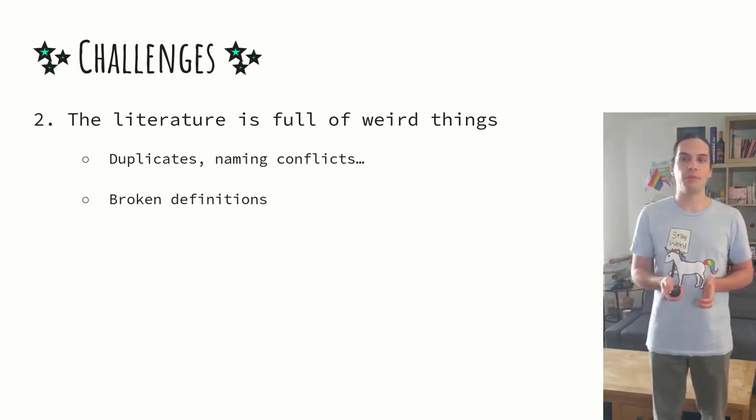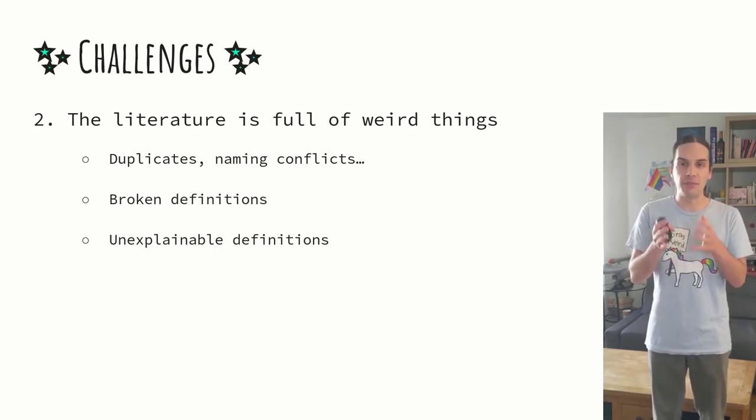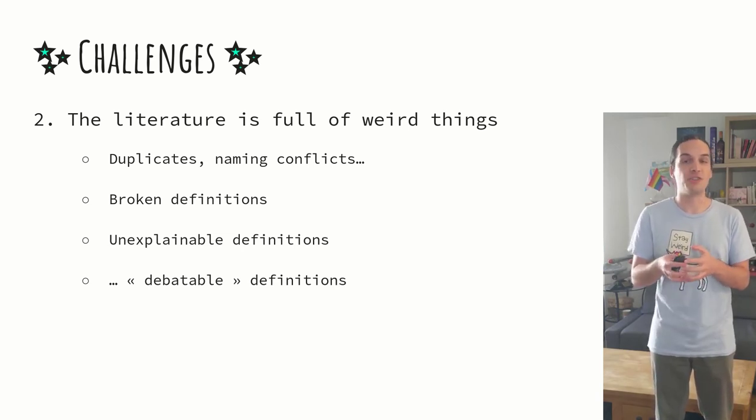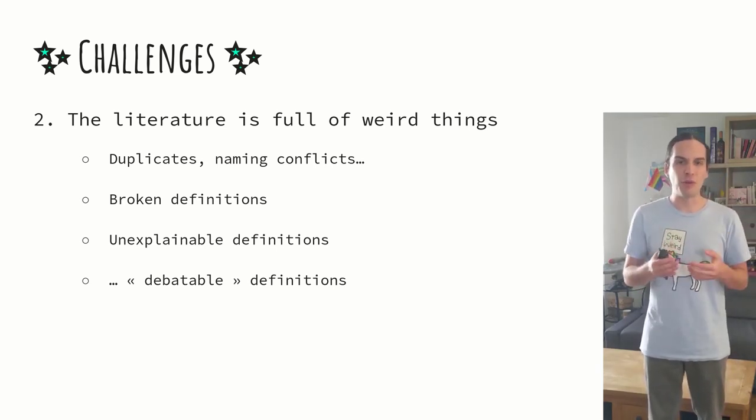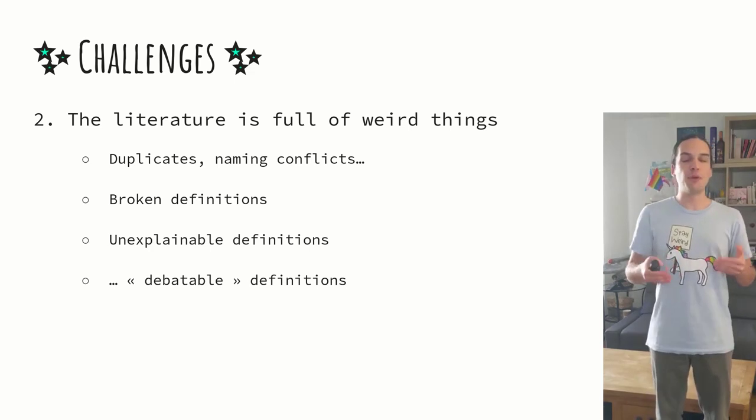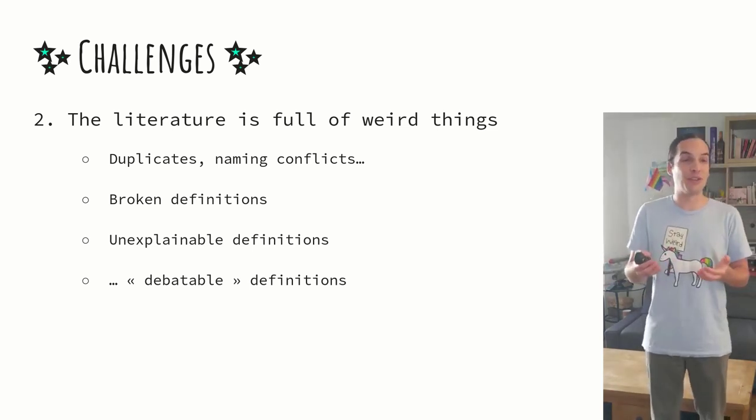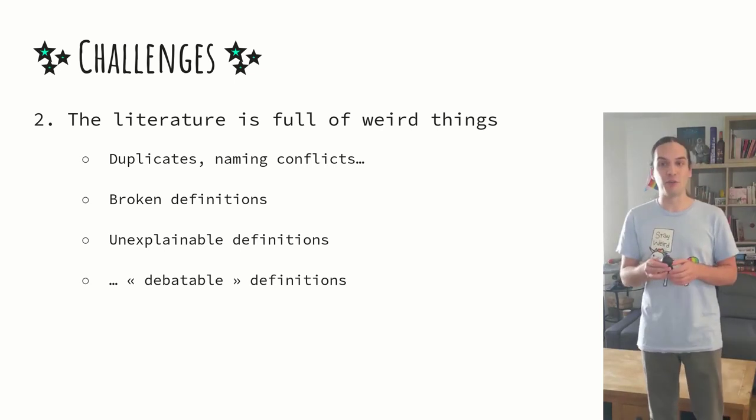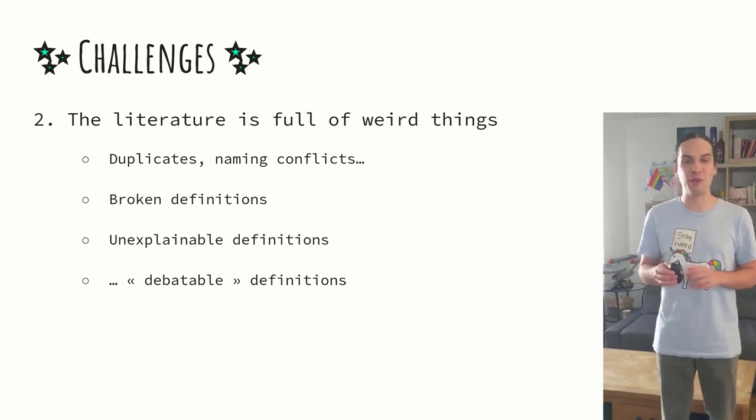The last two categories really gave us a tough time. Some definitions provide an intuition for why are we defining these variants, that just doesn't match what the definition is actually doing. Some others, they have serious issues, but it's not immediately straightforward, and the authors might disagree and still argue that they are valid. These problems make these definitions really difficult to classify and to explain. Fun fact on this, we got an entire new paper born out of these discussions about what was the correct way of modeling an attacker without perfect background knowledge. It's harder than it looks.